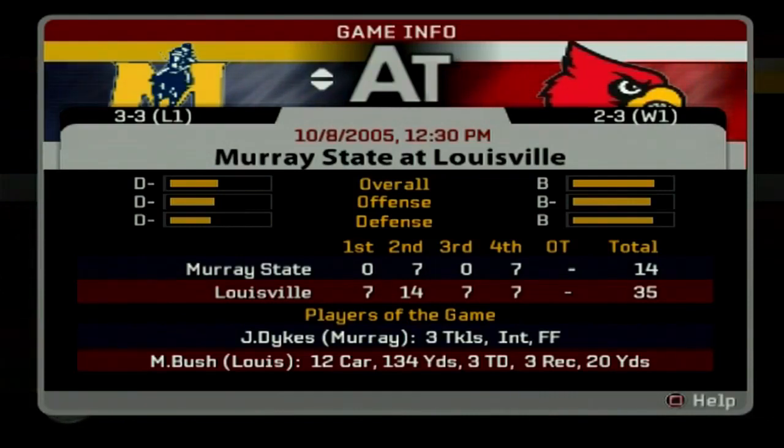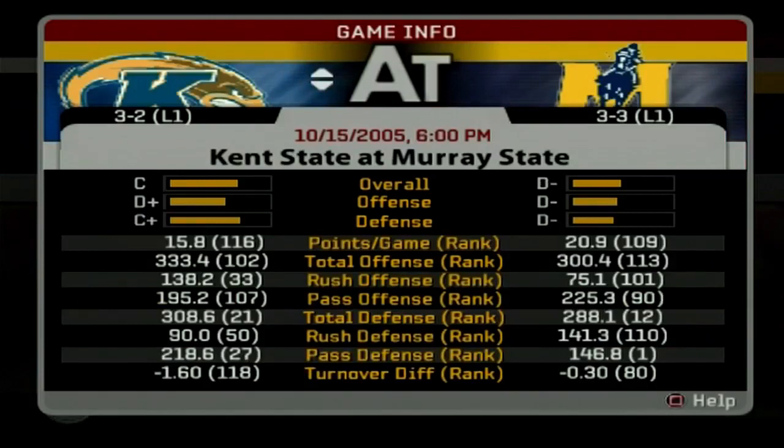The previous game we took on Louisville. It is what it is. They were just a lot better than us. They're having a bad year, but they didn't show it when they played us. We had too many mistakes, and that cost us. Not that big of a deal. We didn't have anybody get hurt, and it was a game that I was pretty much expecting to lose, so I wasn't hurt too bad by that. But today we're taking on Kent State. Now, their overall looks like they've got a good rushing attack, and their defense doesn't look too bad. This is one of the games where I feel like we have a chance to maybe sneak up with a win. We're going to try our hardest with that.